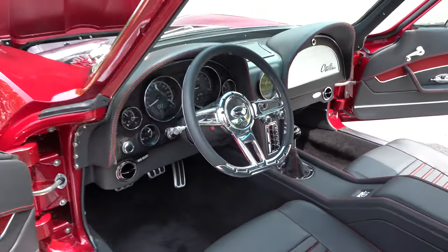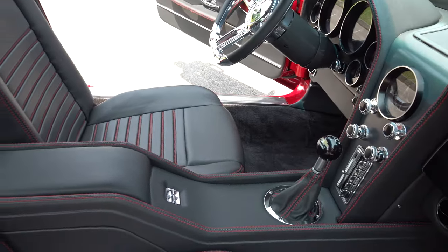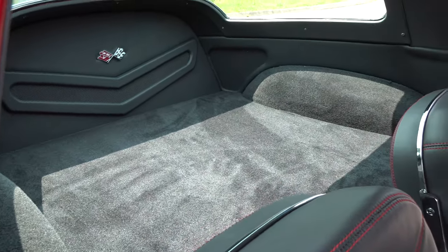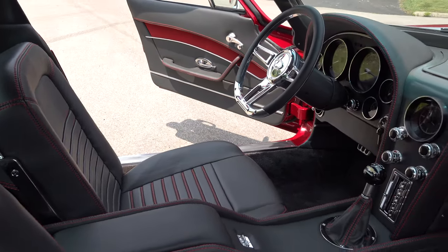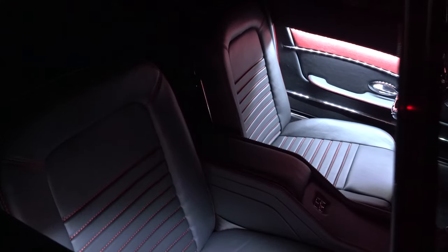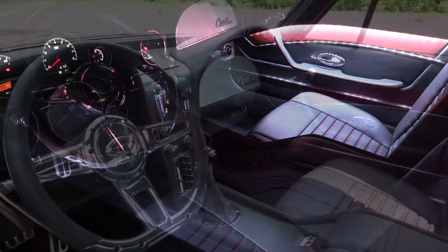What color is it? It's a very dark gray — it's actually called Nightshade Gray, so it's almost black. We did the Nightshade color with the red stitch to bring the red from the outside into the inside. And of course we've got the LED lights that light up the interior — everybody loves them. It just makes the interior pop. Once you turn the lights on, everything just glows.